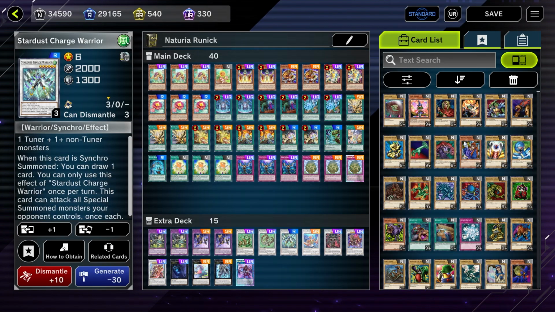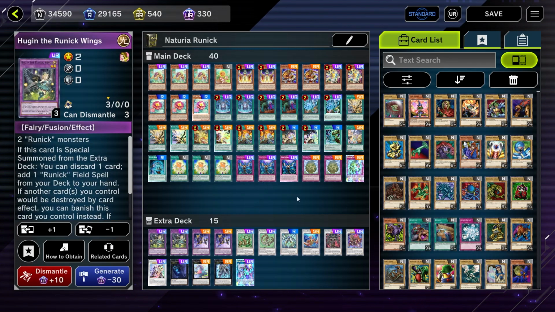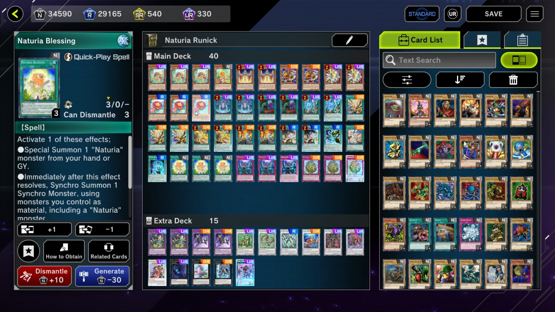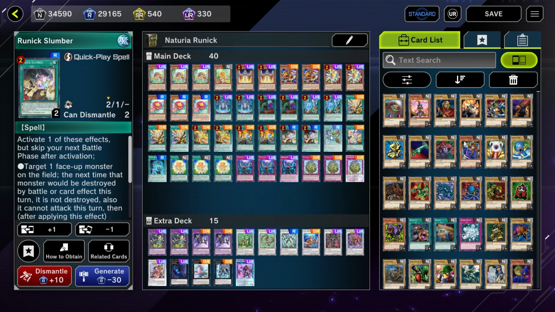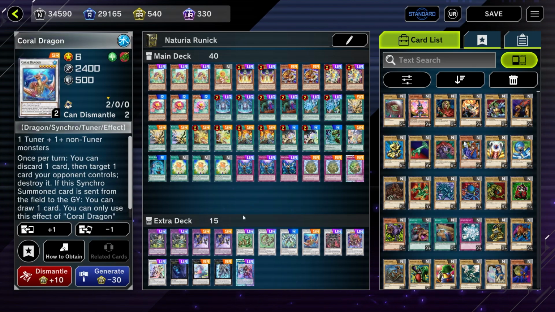We've also got a couple of level 6s, Coral Dragon and the Stardust Charge Warrior. These are going to be mainly used with Camellia and Hugin, the Runick Wings. And then which level 6 you go for depends on how you want to then extend into a level 10. You can either use Naturia Blessing to bring back Camellia, in which case you want to go for a Stardust Charge Warrior, as this one is not a tuner, or you can use one of your Runick spells in order to go for a Geri, the Runick Fangs, which is not a tuner, so you'd want to use the level 6 tuner, Coral Dragon. Either way, you get to not only draw a card, but also then go into a level 10 synchro monster.